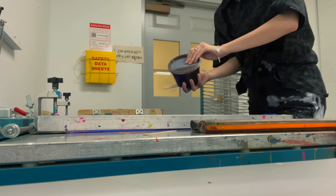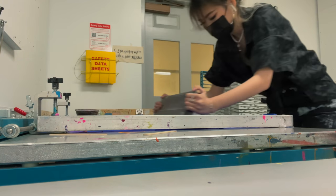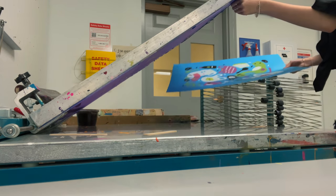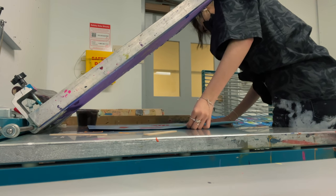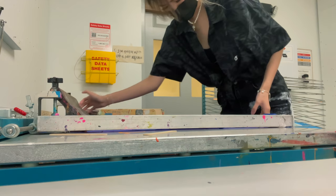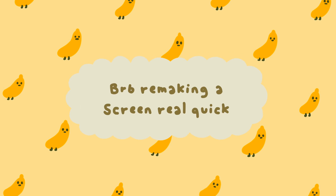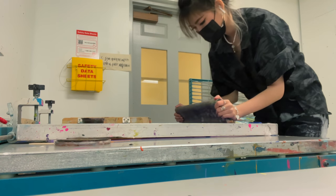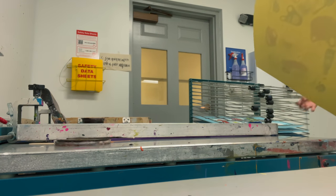Basically, I left my emulsion to dry and I think it didn't dry all the way, because when I pour my strip and do my first pull, something looked kind of weird. On a light blue one that I really liked, I pulled and then was like — what the heck, why does it look like that? So I went and put some screen filler on the areas that were messed up, then came back and tried to pull again after two washes and waiting for it to dry. Now it's finally right and I really couldn't stand it being wrong.